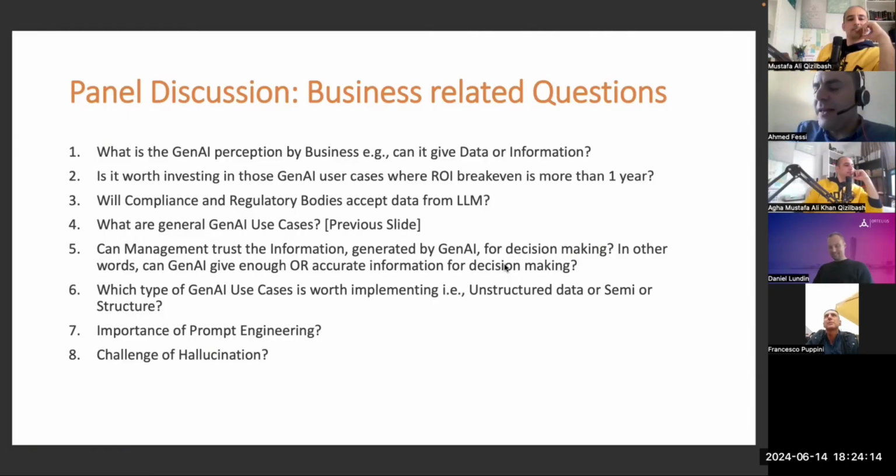And then there was the case of Air Canada. There was a passenger in a situation requesting a refund, and the policy of Air Canada didn't allow that refund. And the chatbot based on GenAI gave the information that you can get refunded. And there was a lawsuit, and Air Canada was obliged to refund that passenger because the chatbot gave that. So we also put some constraint to say this chatbot is not taking any decision.